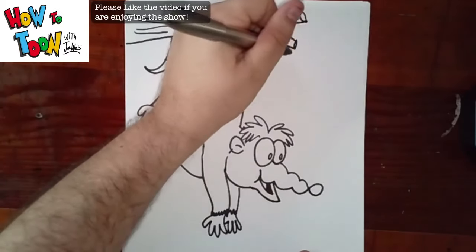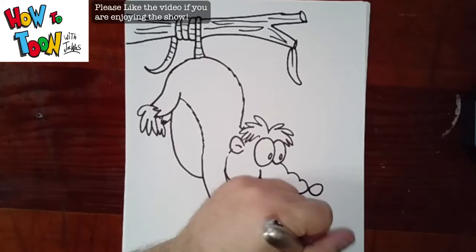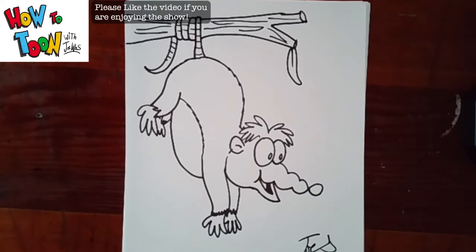If you want, you can add some leaves on the trees. You don't have to do that. And then sign your name. Take pride in your work. There's your possum. Anything is possumable. All right, there's your possum.